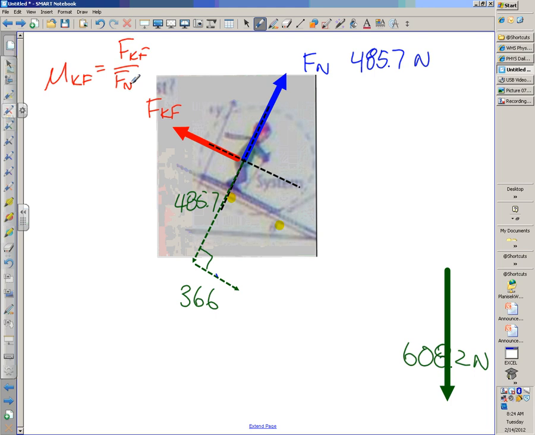Do we have enough information now to calculate what the kinetic friction force is going to be? We do. We know the coefficient, it was given to us in the problem. We know the normal force because we figured out that the y-axis has to have equilibrium. So we know 2 out of the 3 things in this problem. We can figure out what the frictional force should be. And when you do that, what does it turn out to be? 72.9.